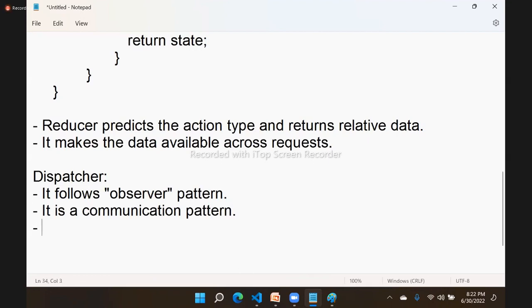What can this communication pattern do? It can send a message to the reducer.